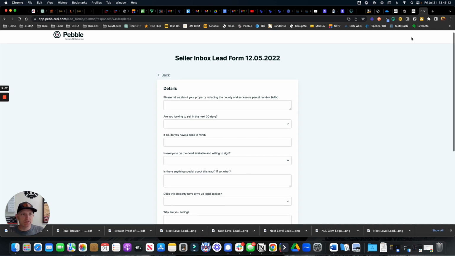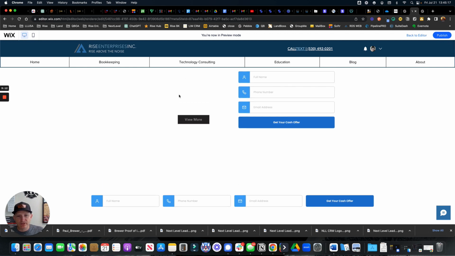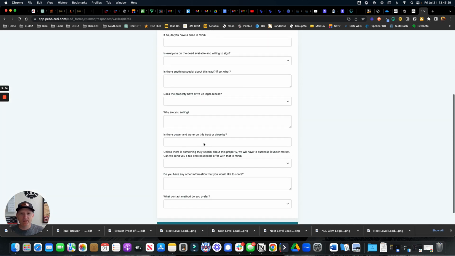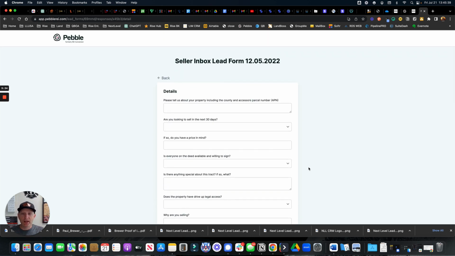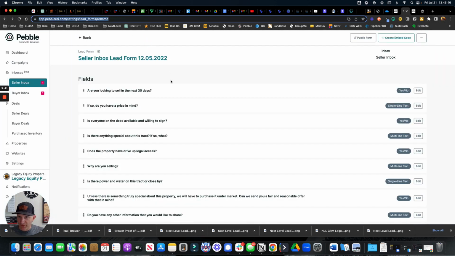Not a huge deal in my opinion, but you can make a really nice header, some good text, maybe a background with some arrows saying, hey, if you want to get an offer, click this button. And when they click that button, they end up, boom, right here on this web form. They can go ahead and put it in, hit submit. Everything shows up in your Pebble system and you're good to go, okay? So hopefully that gives you the couple of options you have to actually get this Pebble form embedded on your site.